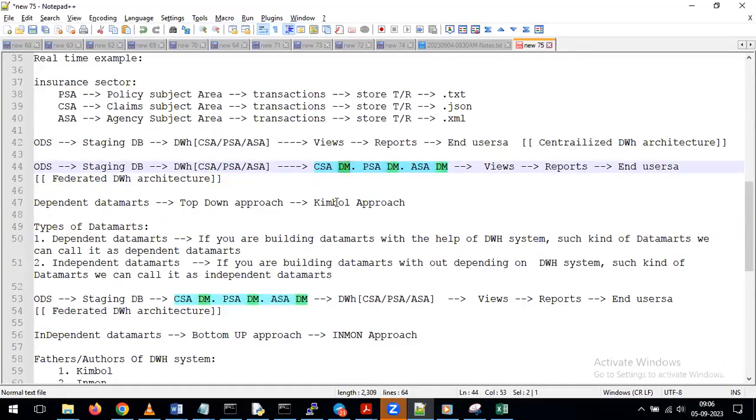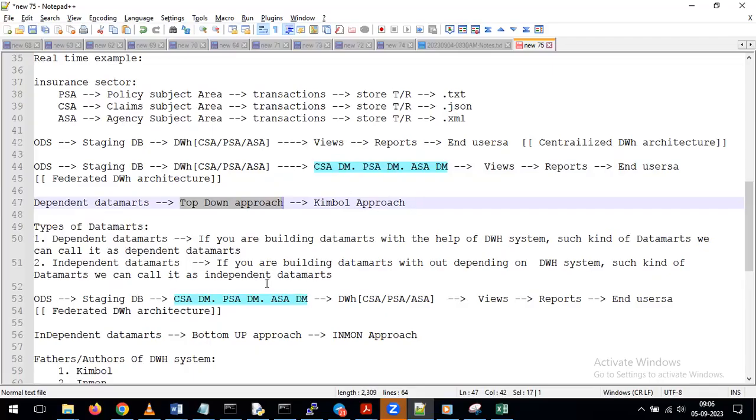A data mart is a subset of our data warehouse system where we maintain individual department data. If you build the data marts on top of your data warehouse system, we call them dependent data marts, and that approach is the top-down approach, or the Kimball approach.